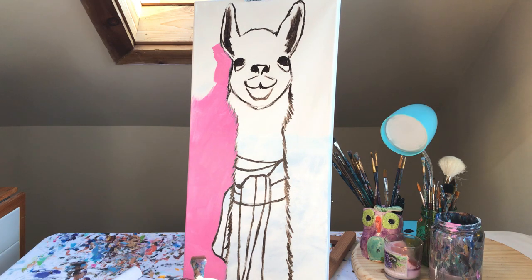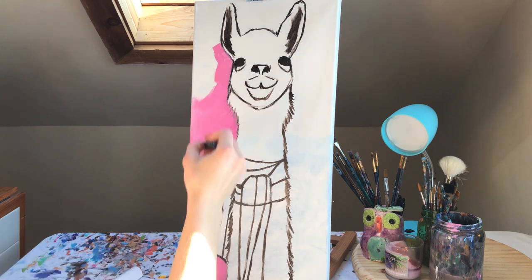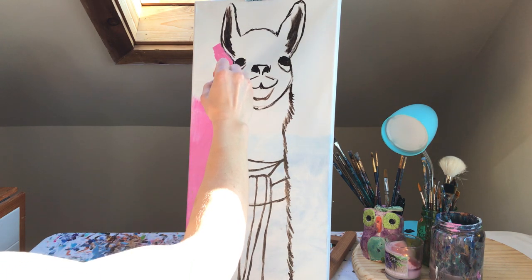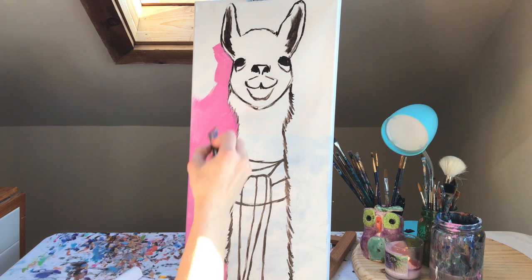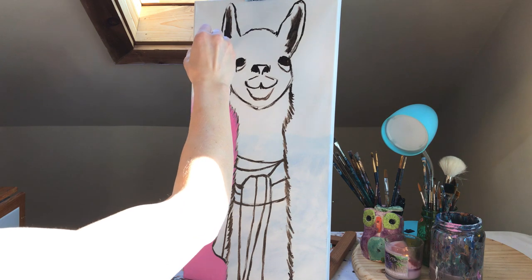I don't really want to see too much dark brown, because the llama that we're painting is really, really white, really light colored. So I want to go over a lot of that dark brown that we made for the outline.